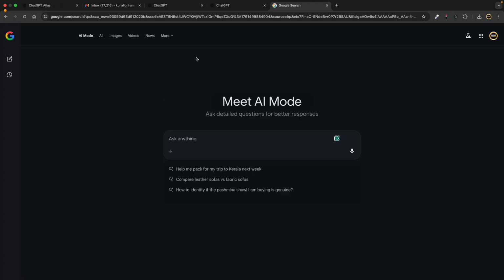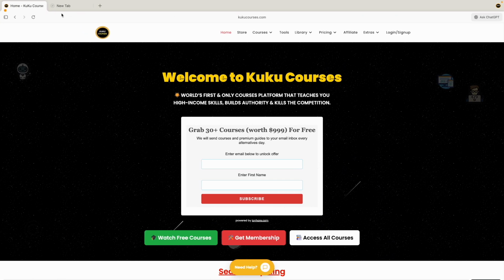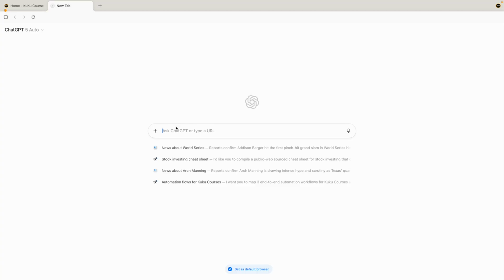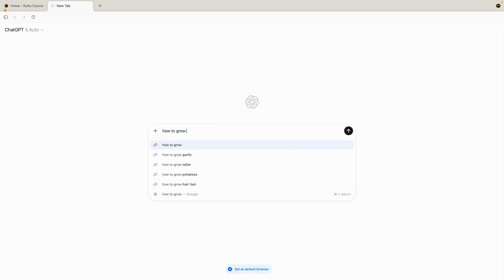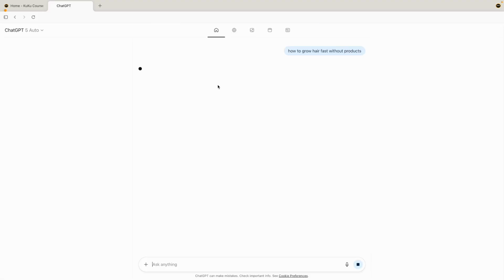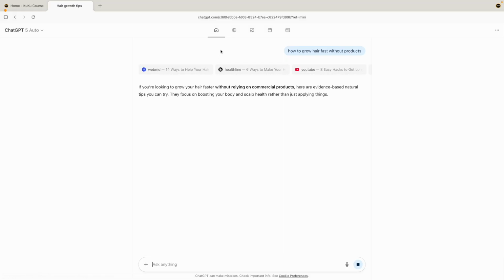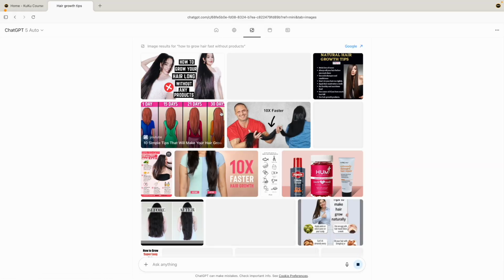And as we have mentioned, when we search for something, let's say how to grow hair fast without products, the images will be sort of limited.